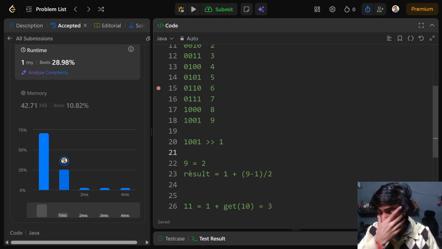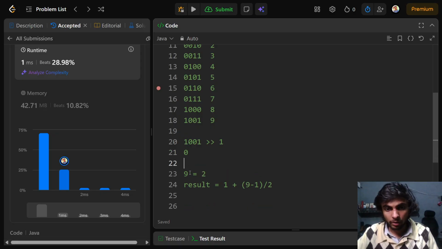In next iteration, we'll have 0 0. In next iteration, we'll have one extra 0 at the front, and this one will shift one place, and just like this, we will have our 1.